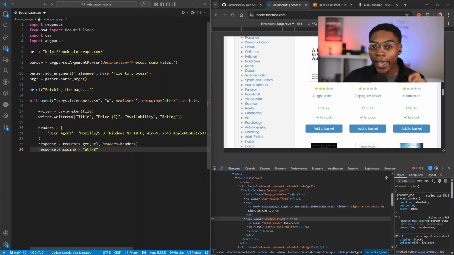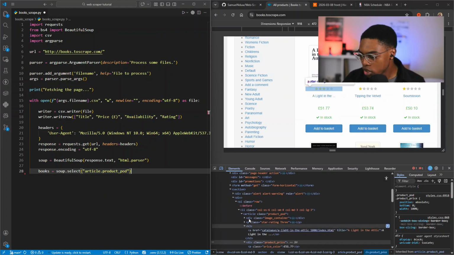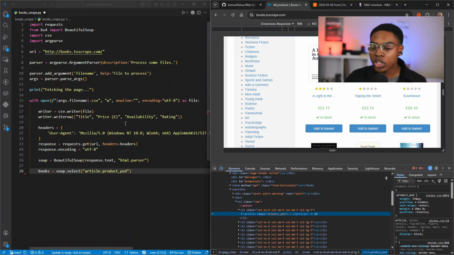Next up here we need a header. This is essential because you are web scraping and you wouldn't want to be taken down or reported. Response is where we are making the request, and once we make the request, we can receive the web page, and we are using UTF-8. We also instantiate Beautiful Soup, and here we are selecting the elements named article with a class name of product_pod. If you had seen right here, there is an article element which exists in each of the items in our list.